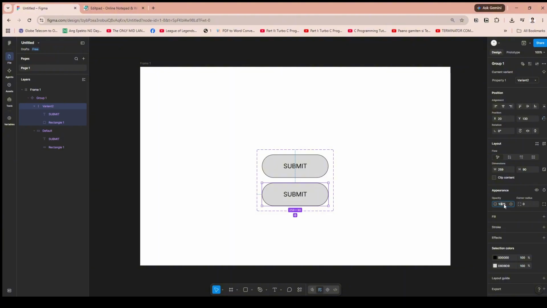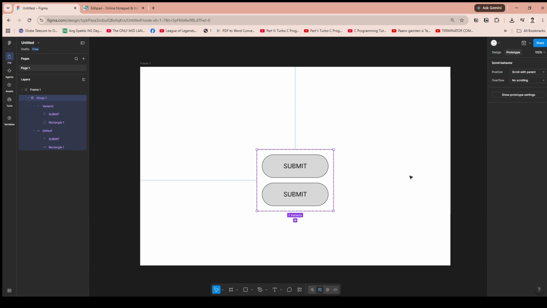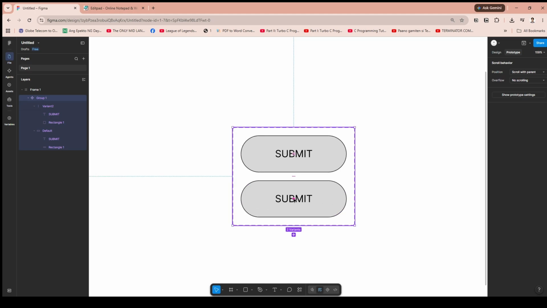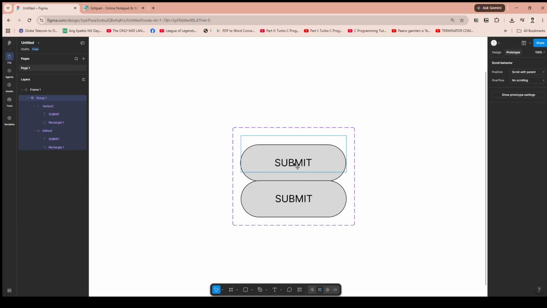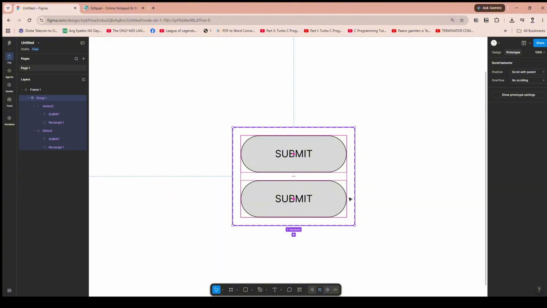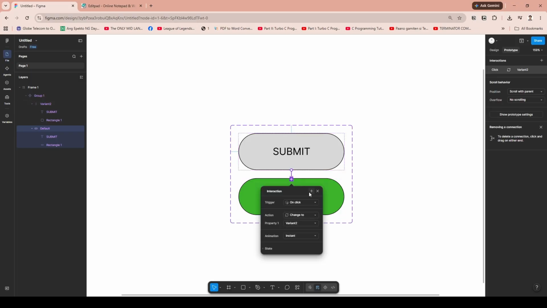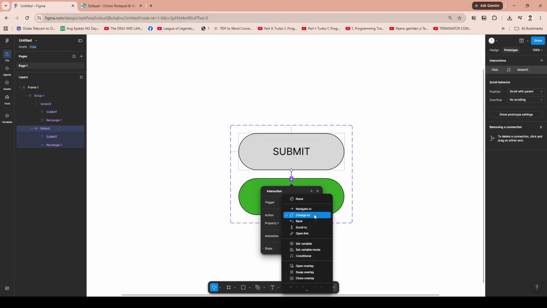It's time to make the button functional. Head over to the Prototype tab in Figma, identifiable by the small connector icon. This is where you set up interactions. You'll notice circular nodes on your button variants. Simply drag the blue node from your default button variant over to the new variant. In the interaction menu that appears, set the action to on click and choose Change to, directing it to the newly colored button state. Although this might sound complex at first, Figma makes the process intuitive, guiding you step by step. With a bit of practice, setting interactions will become second nature.